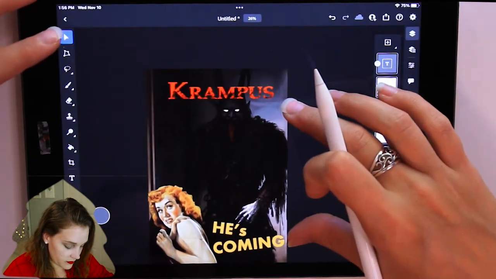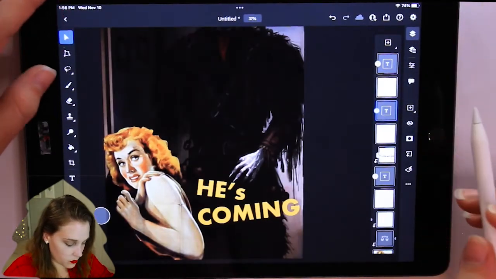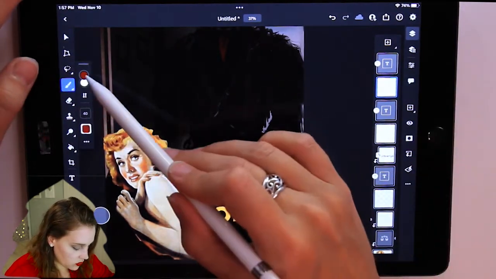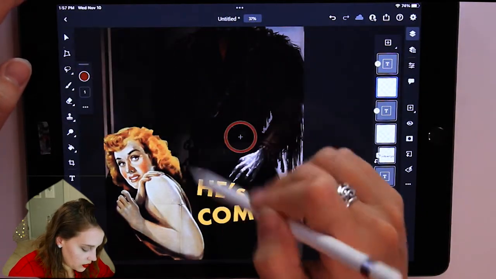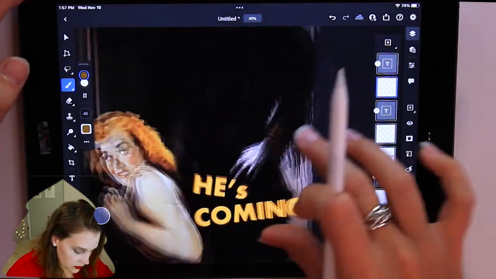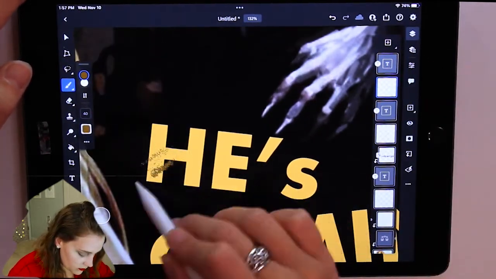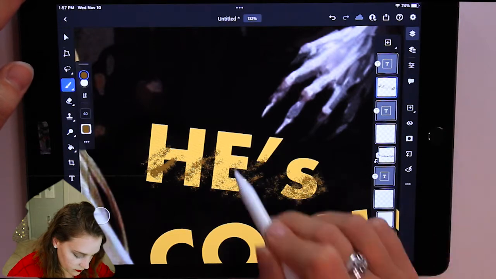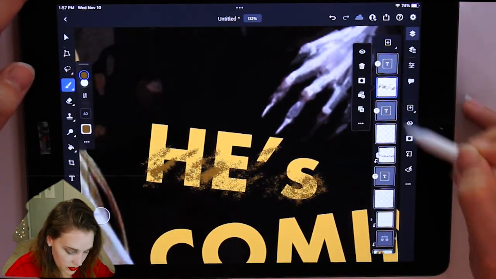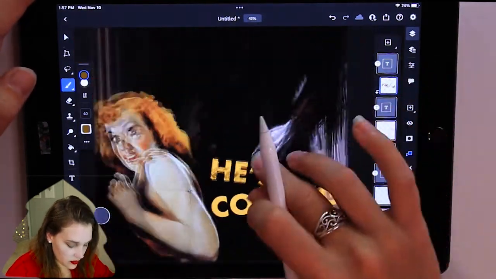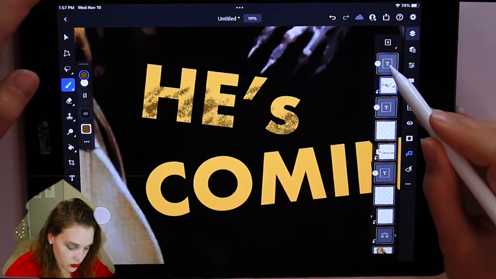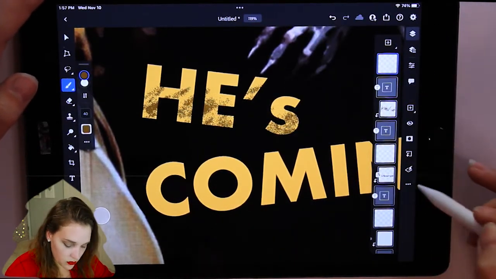Krampus. So we're gonna do the same effect with the brush tool as we did with Krampus. Now let's choose our brush tool. Instead of doing red, I'm gonna do a very similar color to this, but it's gonna be dark. And this is on this one. And then we're just going to clip it to the text layer underneath so it looks like it works pretty well. And then we're going to do the same thing to the text layer, just add a new layer. We're going to do the same thing.